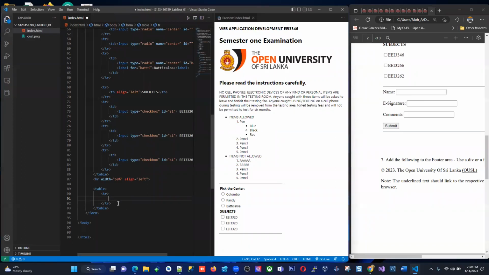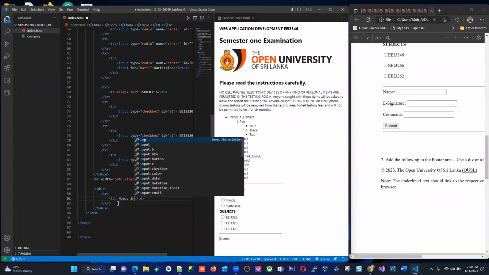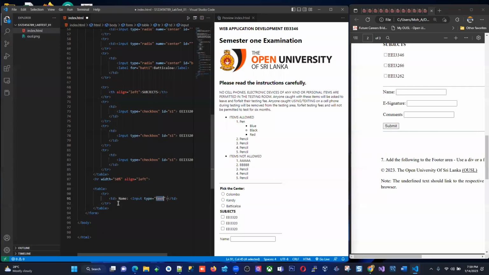So I'm going to create a TD. Inside the TD, I have to say a name and then an input box. Type is text. Okay. So all is already created now. If you want to put additional things, you can put the ID and other things, if you want it in a fancy way, but I created it with the ID. Whenever I click the name, I want the cursor to move directly to this. So I did it. What is the way?